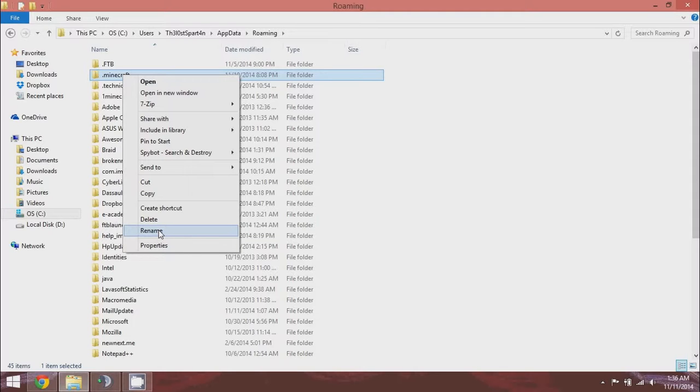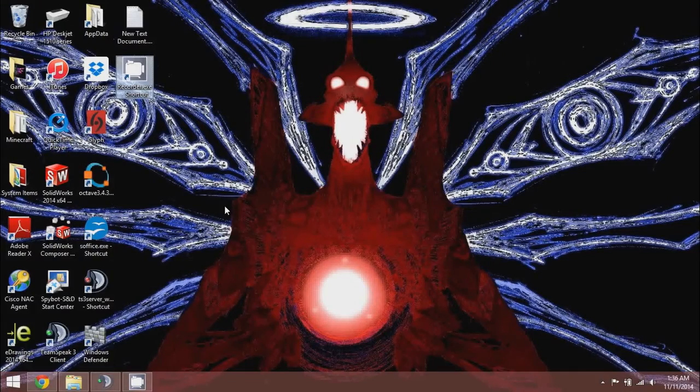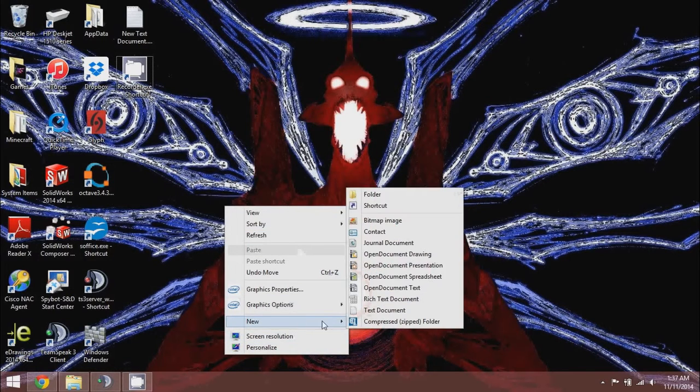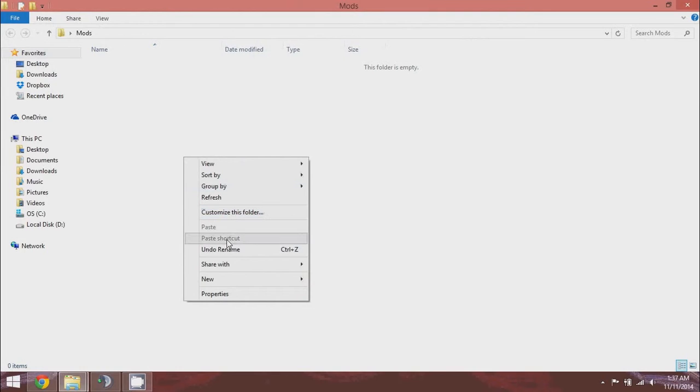If you already did indeed have any kind of mods, I suggest putting that into a separate folder that you would keep somewhere like your desktop, or for me, inside of a Minecraft folder made specifically for it. Basically, you would open up a new folder on your desktop, name it mods, then inside of it, make two different folders.